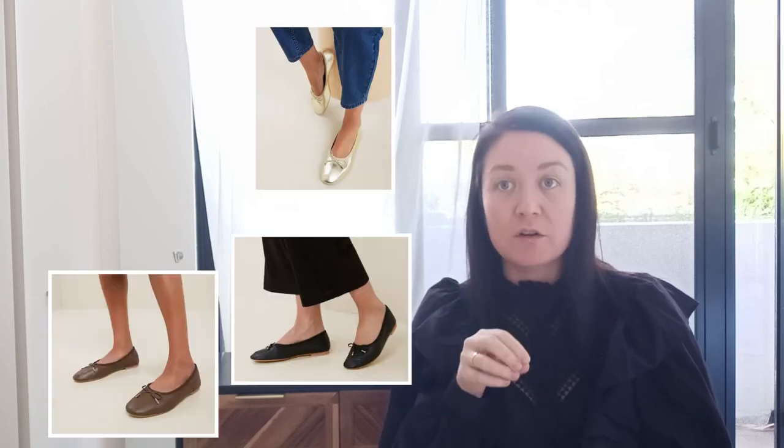Number four is the black suit trouser — I love a good cigarette pant. It's a classic pant to have in any wardrobe, very versatile — you can wear it out to dinner dressed up with a nice blouse or just to work. I think that's an absolute essential in any woman's wardrobe. And they've even done 100% leather ballet flats at $130, which I think is a great price for a classic wardrobe staple. They come in beautiful colors — chocolate brown, gold, black, and nude.